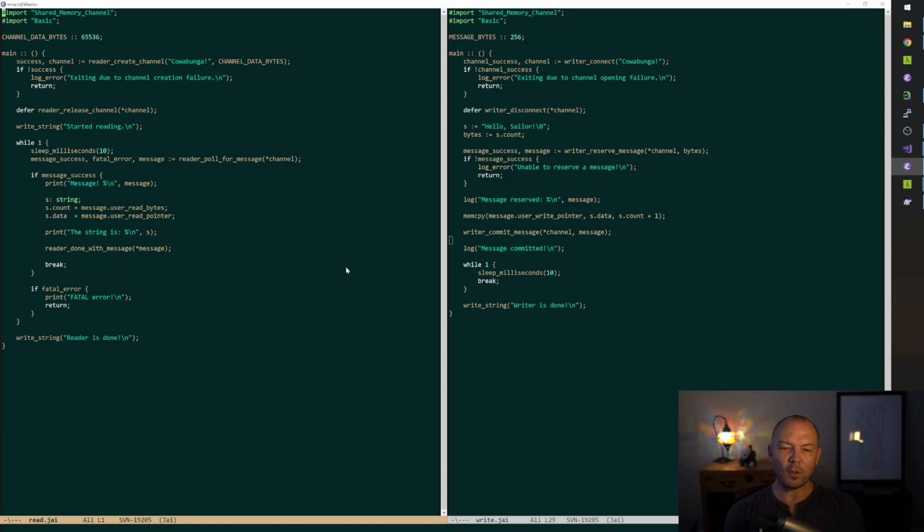I want to finish this example so that it maybe sends a bunch of messages and then benchmarks or something. Anyway, we'll see how it goes.